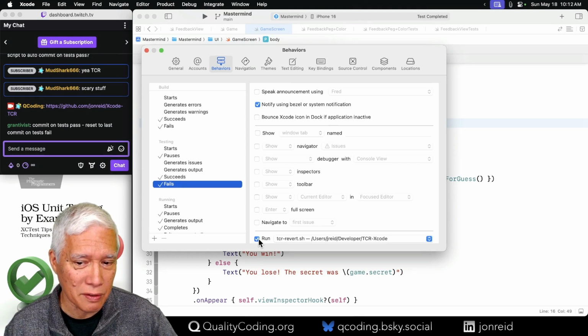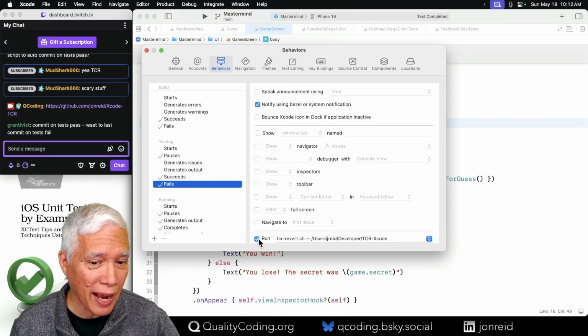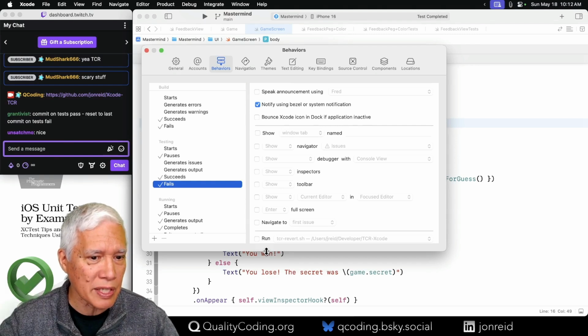But the person I'm mentoring right now likes to use sort of half of it. So he's not using TCR, except this is how he operates. He doesn't want it all to revert upon failure so that he can do regular TDD.